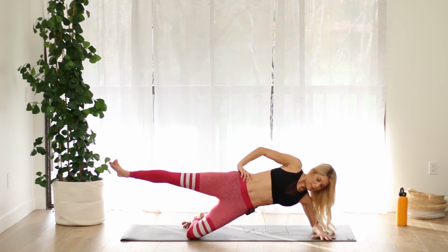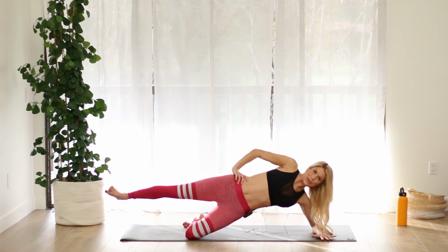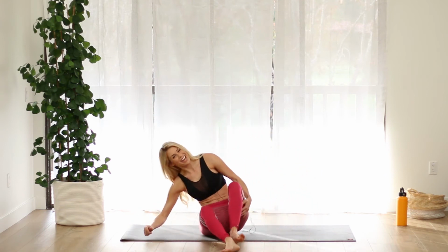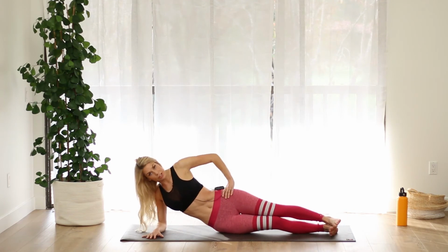Super tight at the top. How about we do 4 more? Here's 3 and 2 and 1. Now sit up, give this shoulder a break, so we'll come over to the other side again. Same kind of position where you plant the elbow underneath the shoulder. This time both your legs are straight, hand to the hip.